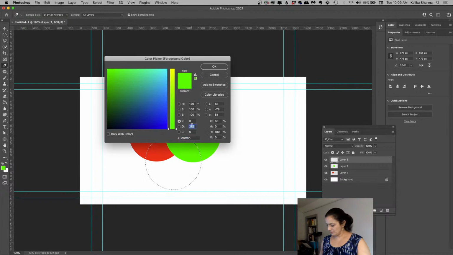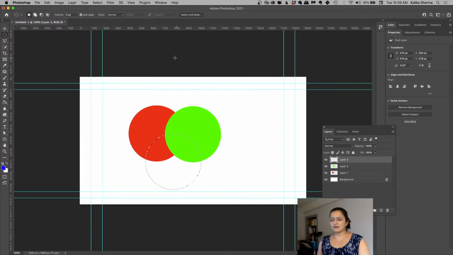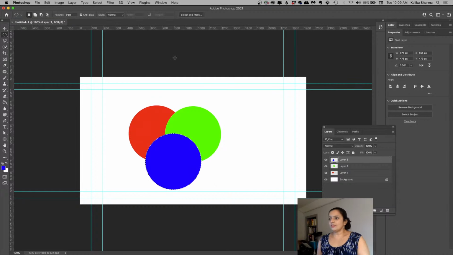So 0 and 255. Now this is RGB color, right? And with RGB color, Shift F5 to fill. With RGB color, this is what's known as additive color. So the more color you put on top of itself, the brighter everything gets. So we have red, green, and blue, and I'm going to just do a little demo of what additive color does before we dive fully into the channels window.